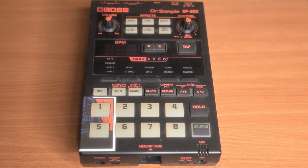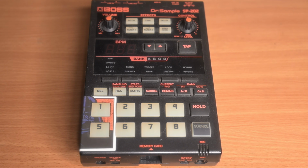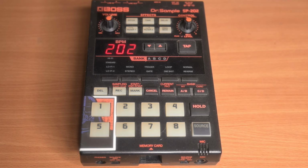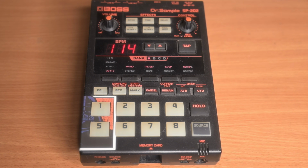Taking a look at the top panel, you have 8 sample pads similar to the SP-303. On the right side of the pad bank, you have a source and a hold button. Above those, you have your editing and bank selection buttons. It edits samples similarly to the 303. You have control over sample start and end times and an option to utilize the mark function, which will put a start or end point whenever you hit the mark button after a sample is triggered and playing.